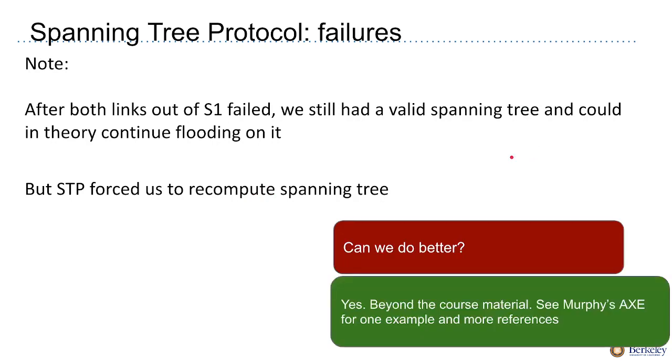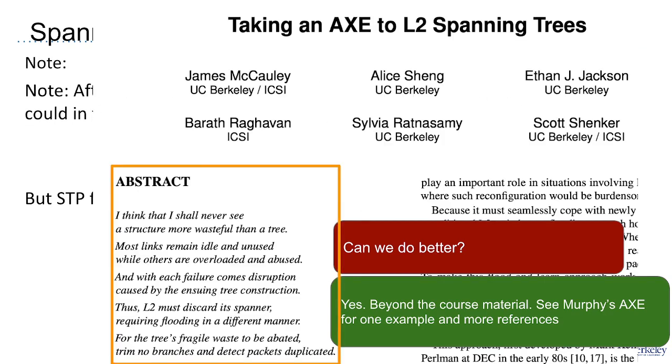We talked about this. And this is also another shortcoming, not maybe shortcoming, but maybe criticism of the algorithm. The other one was what you brought up. And there has been some research on this. Actually Murphy, who was doing the online lectures, has a paper about this, taking Axe to L2, and there's a poem more nicely criticizing what we also criticized earlier in this lecture. So networking is also fun.